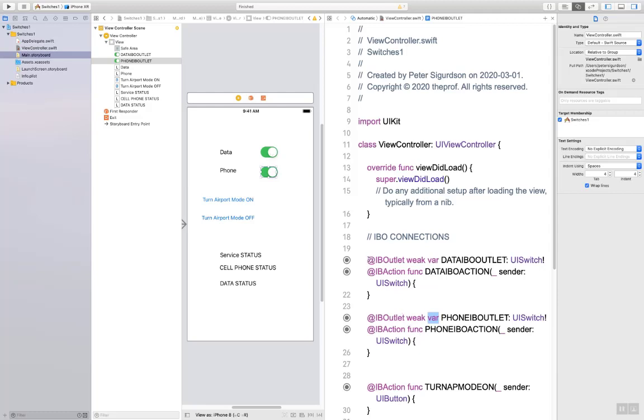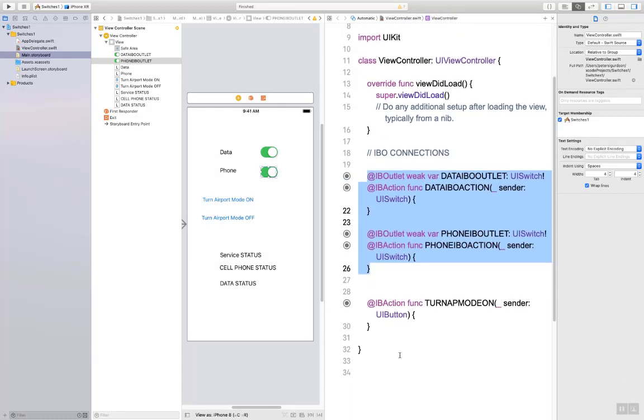So remember that trick, because a lot of people new to this, they kind of get messed around on that. They think it's a contradiction of something. Like, how can I have one thing which is both going to give me a variable and an action method? And the answer is you cannot. But nobody told you you cannot have multiple IBOs for one widget. So that's what we're doing.